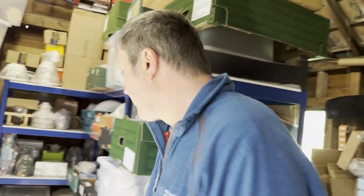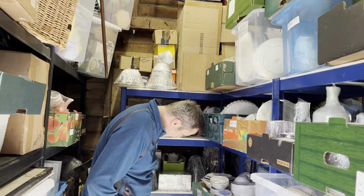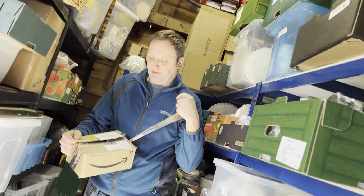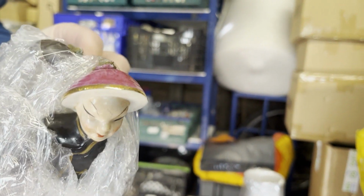Now we've got something without a SKU. It's an antique Japanese figurine pair, early 20th century. I wish I'd filmed that. Put them in. Japanese people ×2. They're on the shelf. Let's just open it up. Not giving too much away. There we go. These are early 20th century hand painted sitting figurines. Overpaid on these, £5, sold for £12 within 7 months.